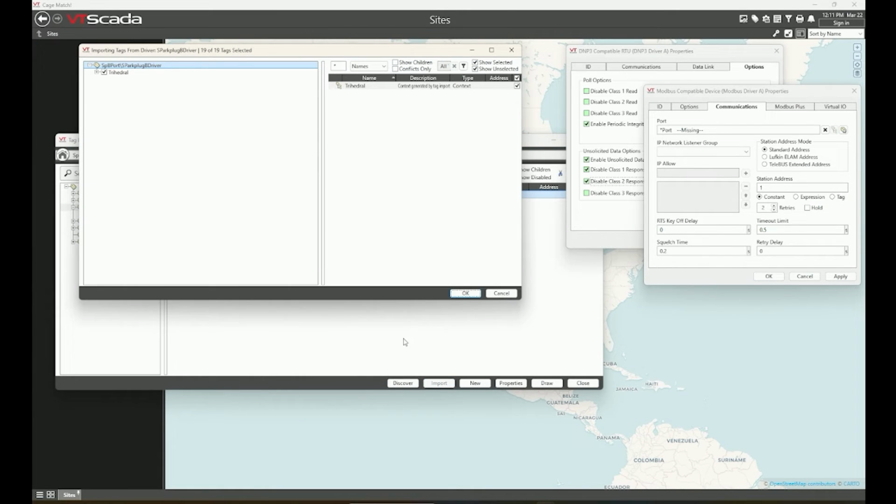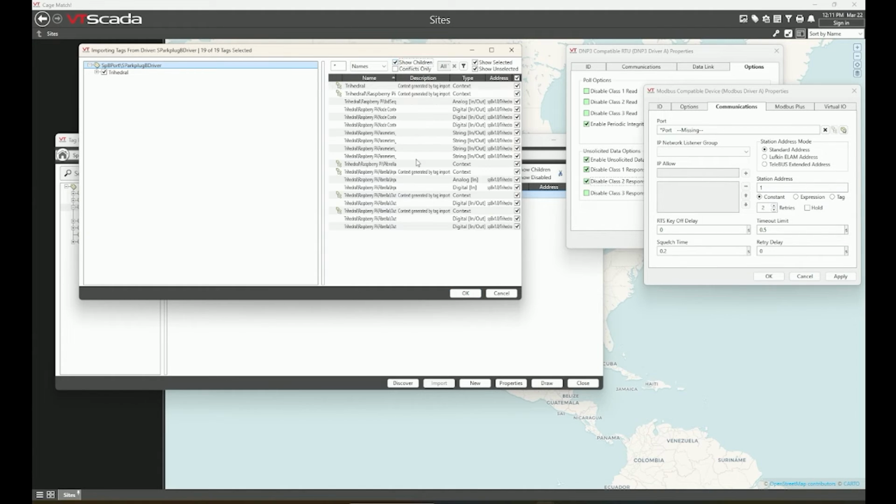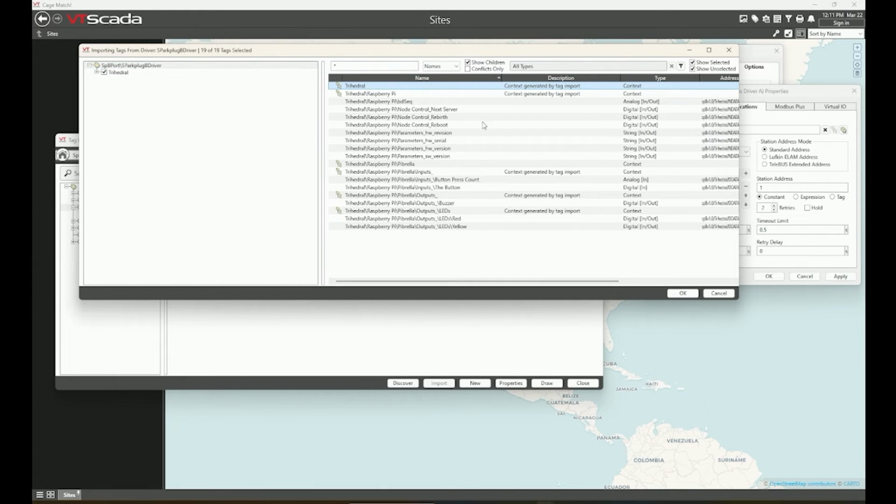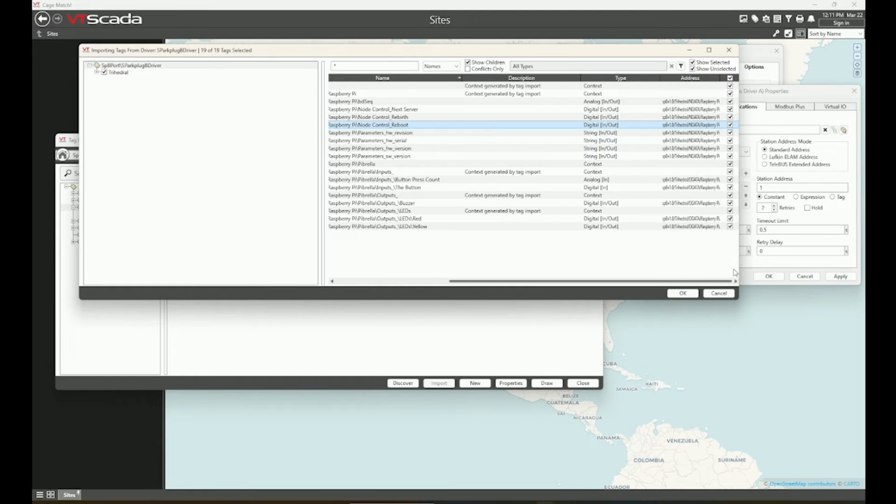Yeah, here we go. I just have to wait for the data to come in from the broker. Little time lag there, but now I can come in here and I can click Show Children. I can pick exactly which of those tags I care about. Let me just make this a bit bigger. Maybe I don't care about the reboot command. Maybe I don't want that tag coming in. I can uncheck that tag and not bring it in, or Control Next Server.